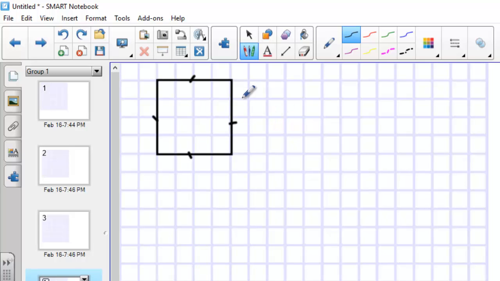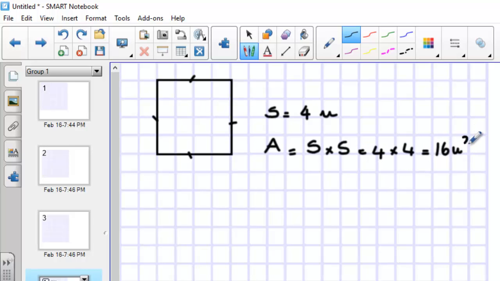Now, what is the length of the side? Let's say the side length, we're going to call it S. We're going to count 1, 2, 3, 4. So I'm going to say 4 units. And if you check the other side, you're going to see it's 4 by 4. In this case, we can find the area because the area of the square is side times side, which means 4 times 4, which means 16 square units. Someone will say this is very easy, we know it from before.